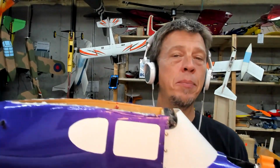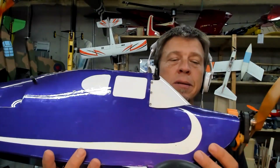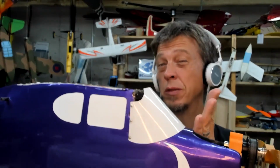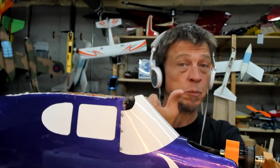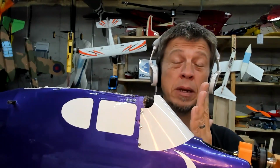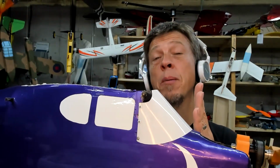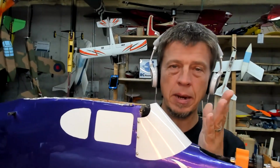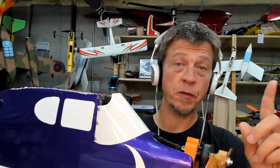Well, it ended up that it wasn't going to be easy because I'm working with limited space already. If the firewall had already been tilted with 3 degrees of right thrust and maybe some down thrust, I could just put the bolts straight out, that would have made it easy. But no, the firewall not only has no right thrust, it actually had a little bit of up thrust in it. So I was going to have to bend these screws, and it was going to be a nightmare. So scratch the first attempt.